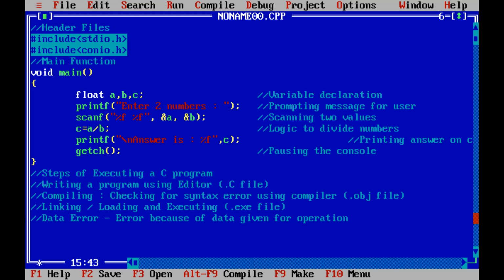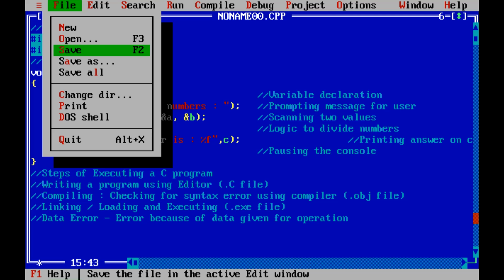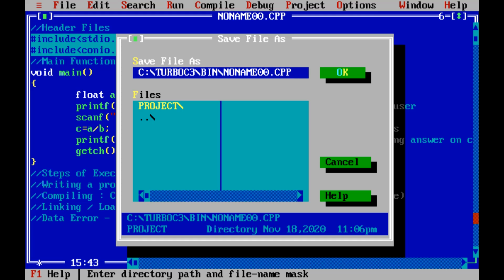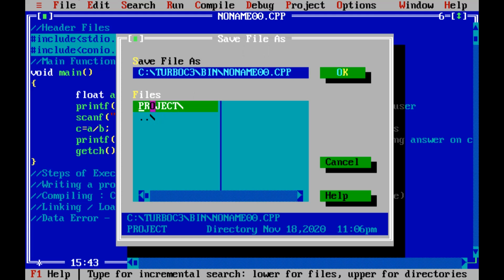Once my program is written, now I need to save my program. So I am saving my program. For that I can press Alt F and click on save, or I can directly press F2. Now where am I saving? I am saving this program in this particular directory.